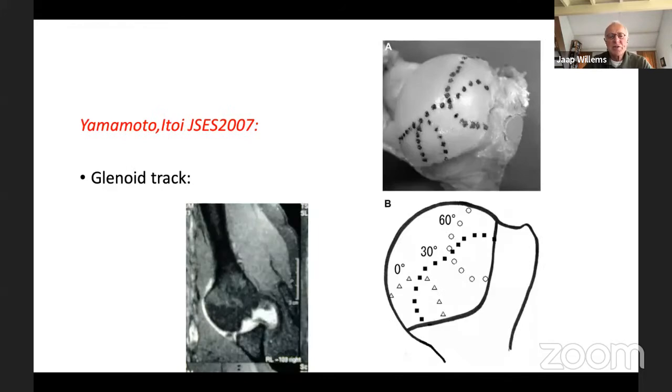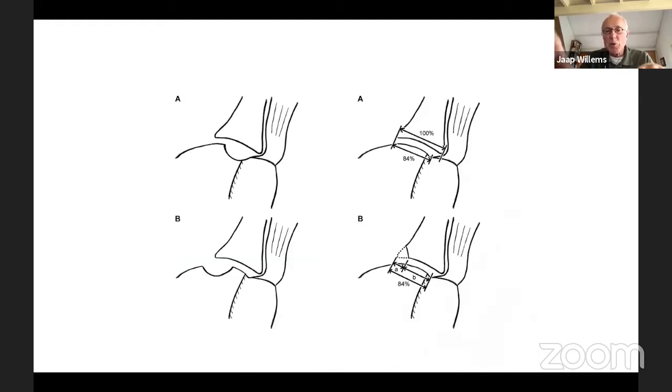Now, this is the glenoid track discussed earlier. I appreciate this method very much. It is very nicely evaluated, but be aware that it is still a simplification of the problem. When we have a hyperlax shoulder with a Hill-Sachs lesion, it engages earlier than with a very stiff shoulder. A shoulder is not a monoaxial joint. When we move the shoulder, it is both rotating as well as translating over the glenoid. The humeral head is translating over the glenoid. So it can help, but I would warn that it is not an absolute measurement in detecting the pathology of shoulder instability. That is my concern a little bit.